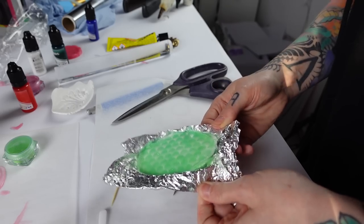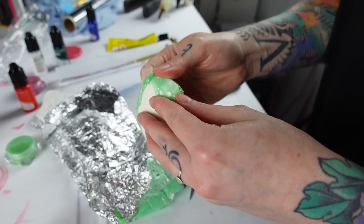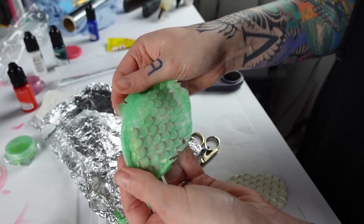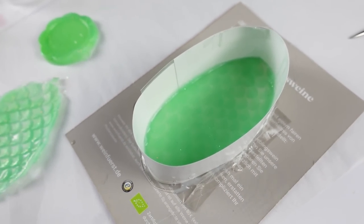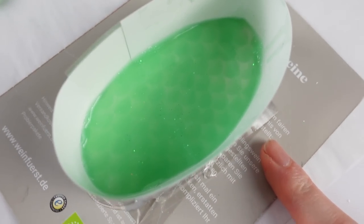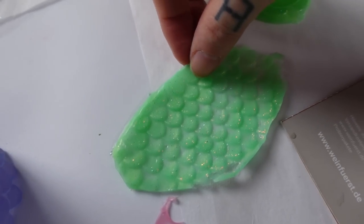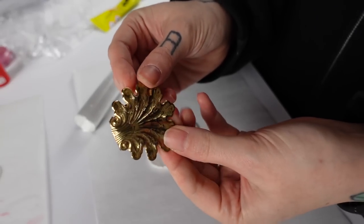Okay, it's the next day, so let's see if this worked. Some of the silicone ran under the mold, but it did in fact work. Yay! All in all, it's really nice though. So for the next casts, I just secured the edges a lot more, so I won't have as much trouble with the silicone going everywhere, and hope this way it won't run underneath the mold. That would be nice. But this still turned out really, really nice. Really pretty.